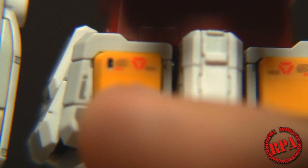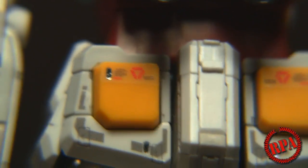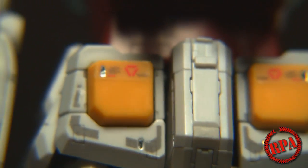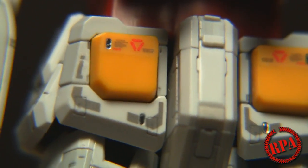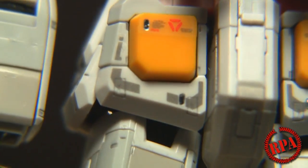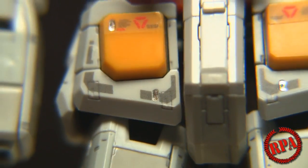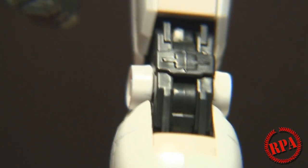Those are stickers. That's a little chrome sticker right there in that corner. You'll see the matte finish doesn't really stand out, and the reason it's standing out right now is because I'm shining light on it. But check out those gray pieces here. They actually look like they're tampo printed on. They even have that little chrome there. Now, I didn't put the decals on the back of the legs yet. I didn't finish it 100%, but I got most of the stickers on.